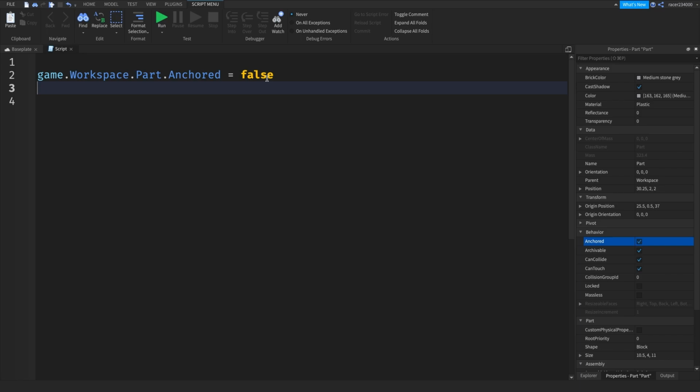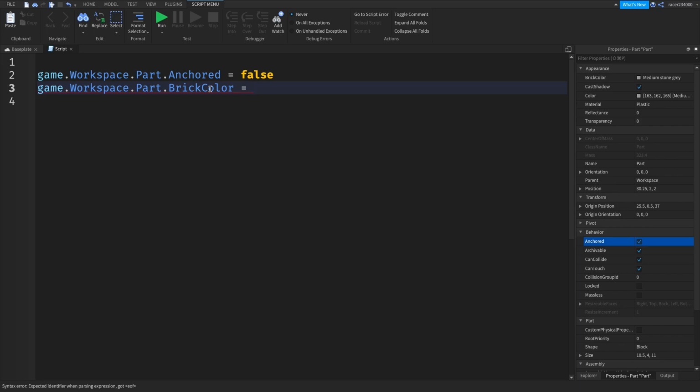Or we can do another property, game.workspace.pot, no, not parent, I meant pot, dot BrickColor. I think we'll do BrickColor, and then write BrickColor equals.